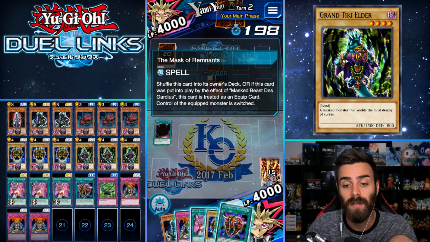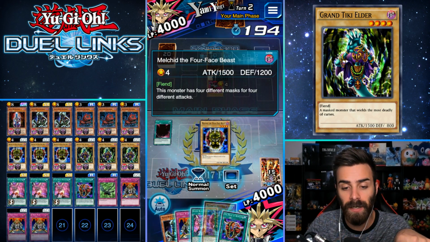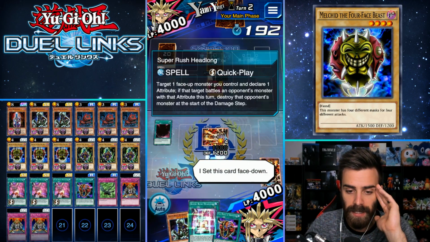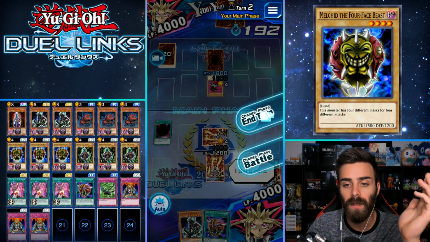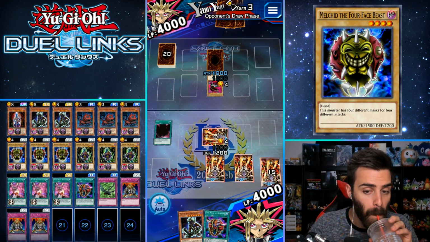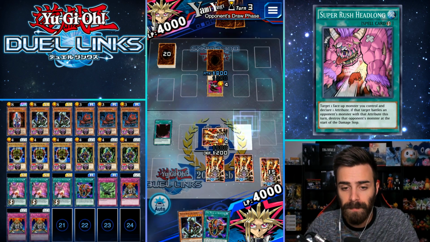This is pretty bad, but we don't have to worry about shuffling it in yet. I don't like to shuffle it in right away the way the AI does, because that seems pretty silly to me. I don't want to draw it again. I want to keep my deck as thin as possible. Especially because next turn, if we don't draw a monster, we'll probably lose.